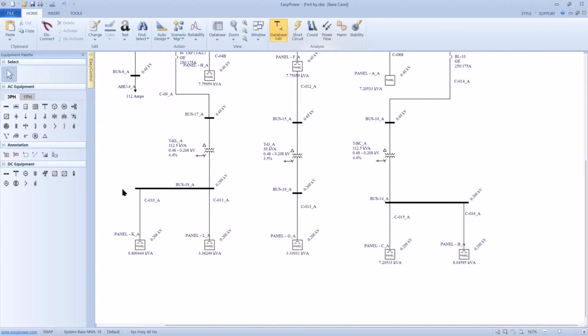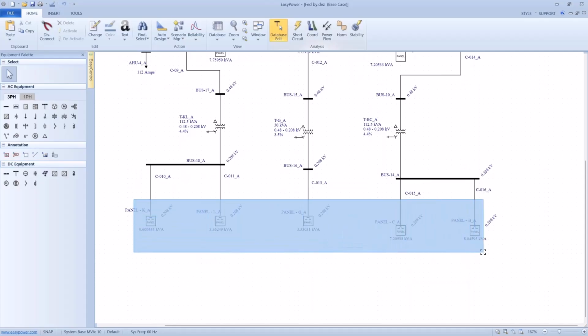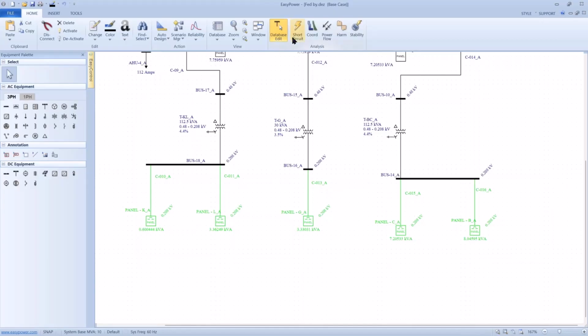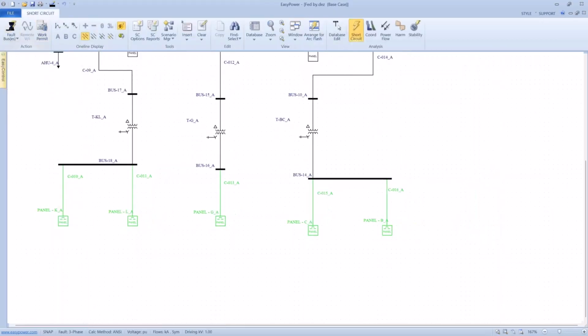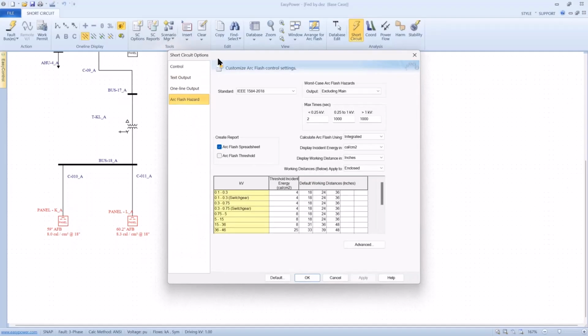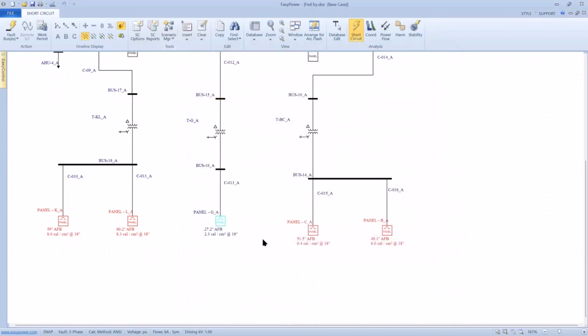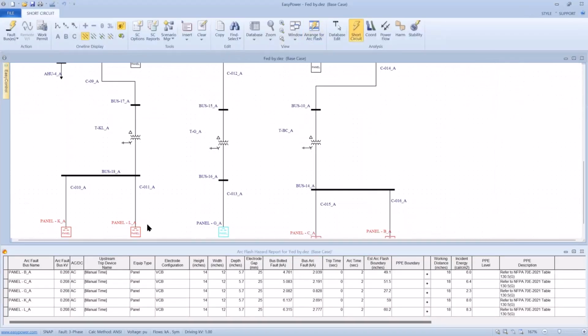So this is just part of the bigger picture, but I'm just going to worry about this bank of panels down here. When I go into short circuit focus and fault all the buses, I get a very high value even at 2 seconds. But the problem is it doesn't show the location of the breaker. It just says manual time is doing the limitation.